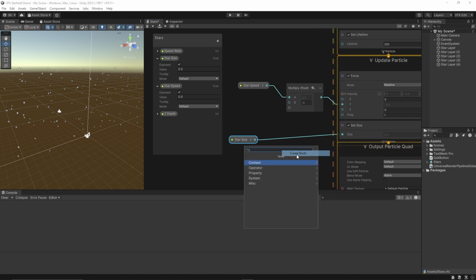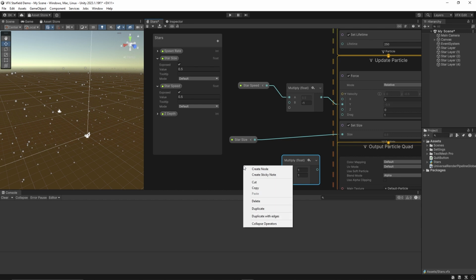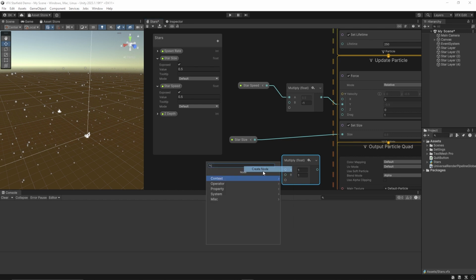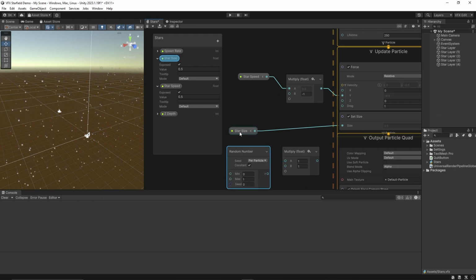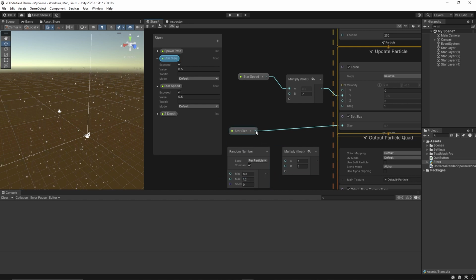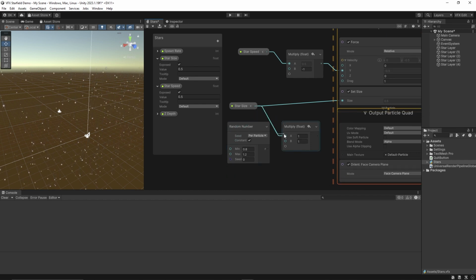So I'm going to go ahead and we'll add a multiply node. We will add a random number node. And I don't want it to change a whole lot because obviously we've got the value set that's for this. So we'll just adjust things by about, give it like a 40% range that it can have for how those values are going to get generated. And so now, I'm still using the rules that are set in my game object, but I have a little bit of variability there. And we're going to do the same thing with speed.